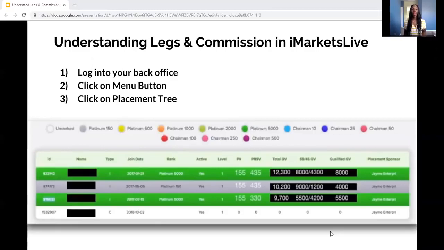So, for example, I have about 4 people on my top line, I believe, 4 or 5 people, and 3 of them are the main legs that I concentrate on because we only build 3 legs in IML. So you shouldn't end up with like 15, 20 people on your top line. You want to build deep in IML. That's where the cream of the crop is. You don't need 15, 20 people on your top line because that doesn't allow you to help your organization.